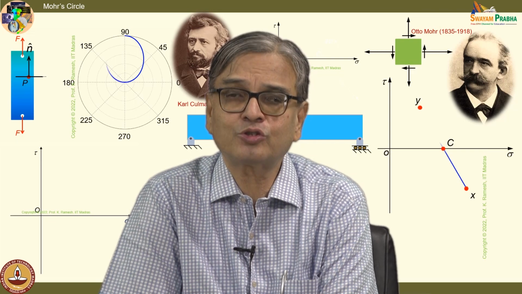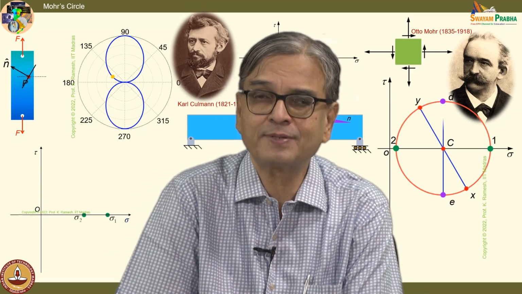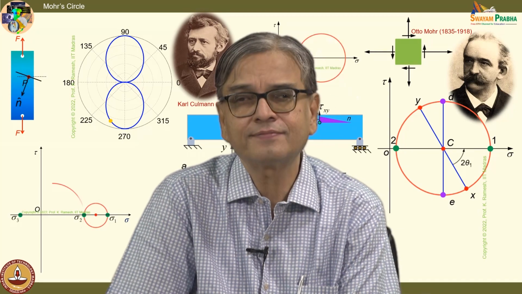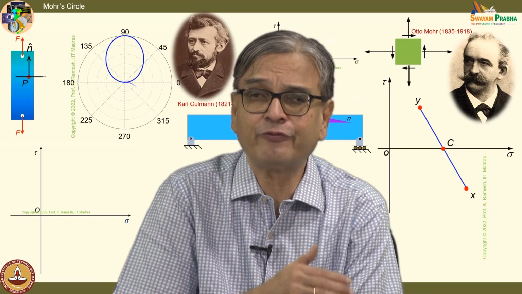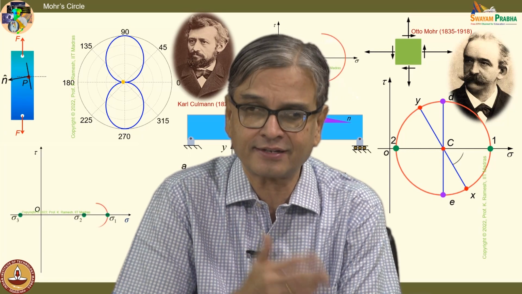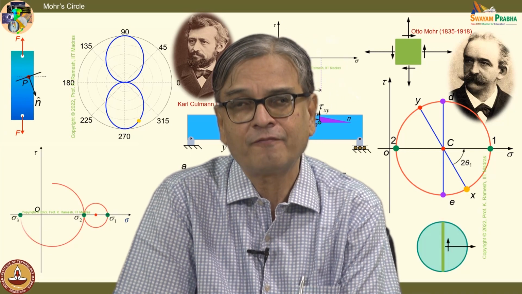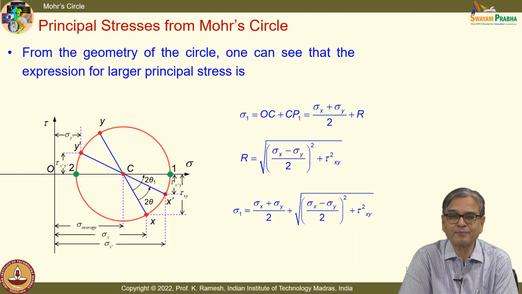Now, let me ask one more question. Can I find the angle from this? I do not have the expressions here. Can you work it out and tell me? It is again a very famous expression which we will determine from mathematics later. From the Mohr circle itself you can get the expression. The clue is you have written r, from there you have to proceed. Does anybody have the expression? What is the expression for 2 theta 1? Or in simpler terms, find out what is tan 2 theta 1.